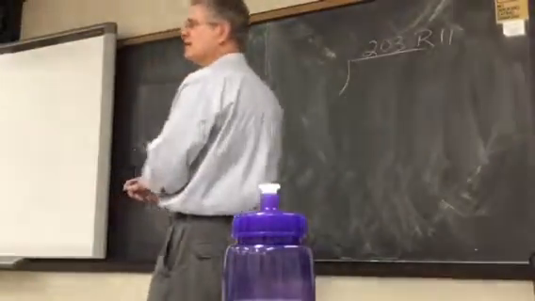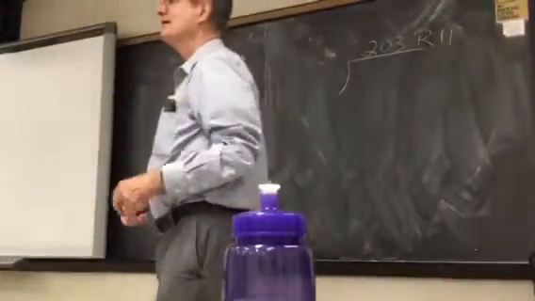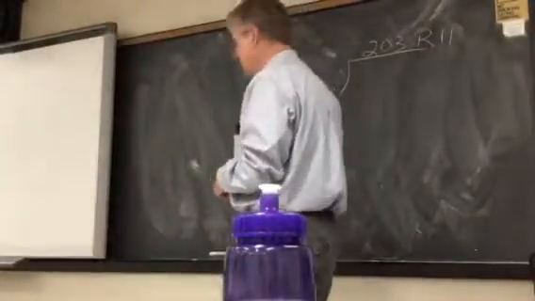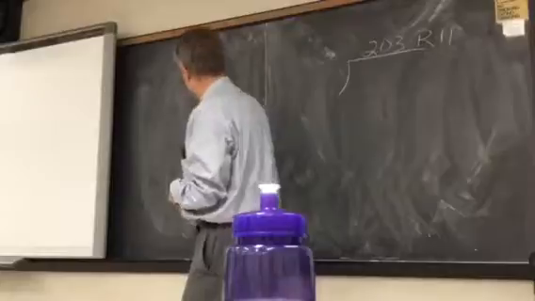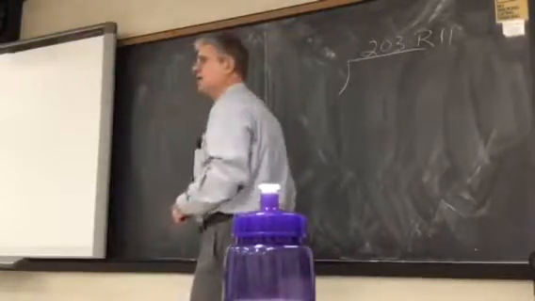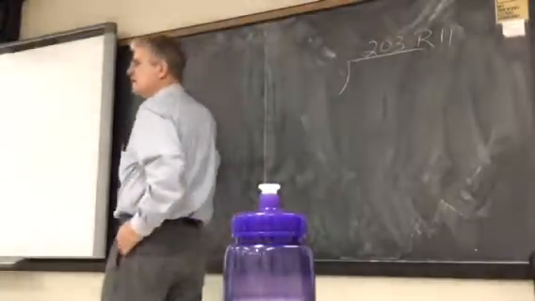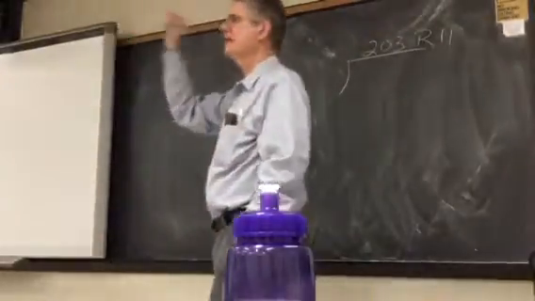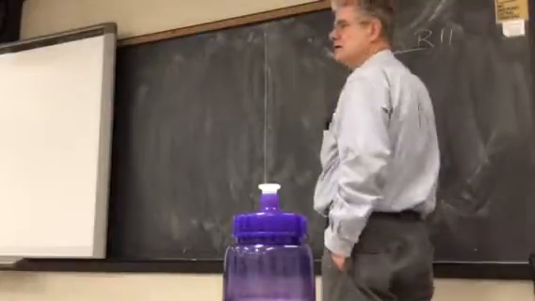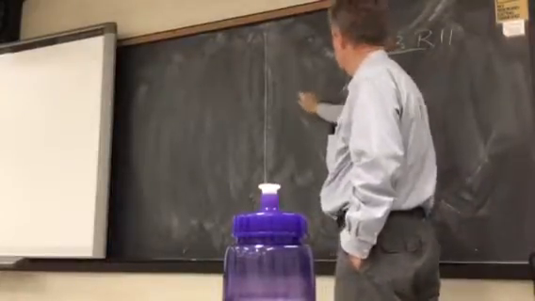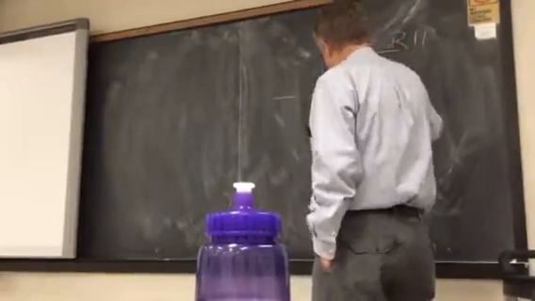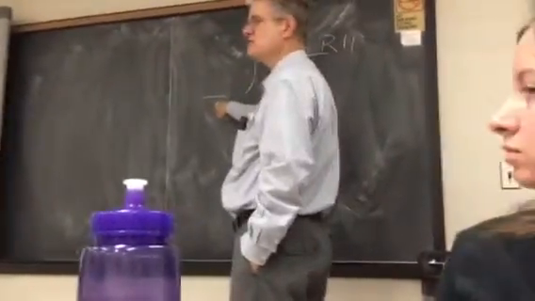Alrighty, Carrie, your name got drawn. All I've got written down is 203 remainder. Okay, so talk with me about the relationship between the divisor, the quotient, the dividend, and the remainder. Well, if you take the quotient times your divisor plus your remainder, that'll give you that. Bingo. What number do you want here as your divisor?